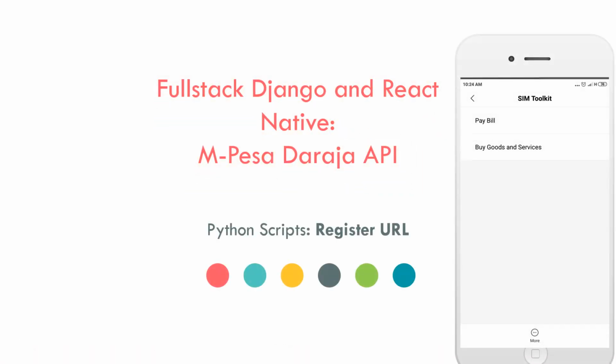In the last lesson, we looked at what client to pay bill is, and also the differences between C2B and Lipa na Mpesa Online. Those are some of the differences that we'll be expecting going forward as we build our application. So in this tutorial, we'll be looking at registering our URL, since we said that it's going to be the first step before we do a client to pay bill. So let's jump straight into our code.